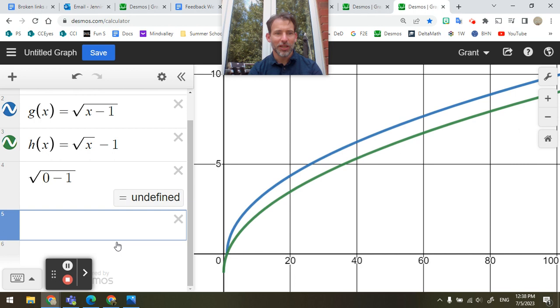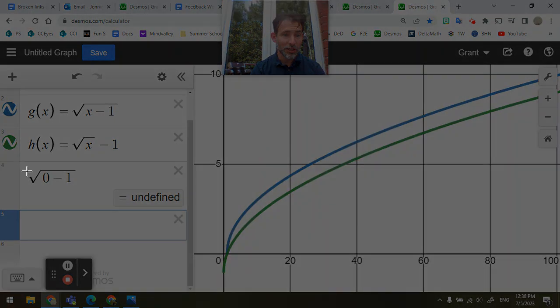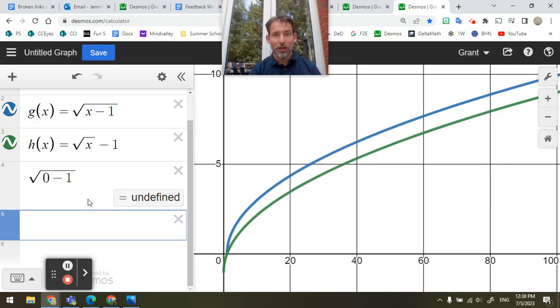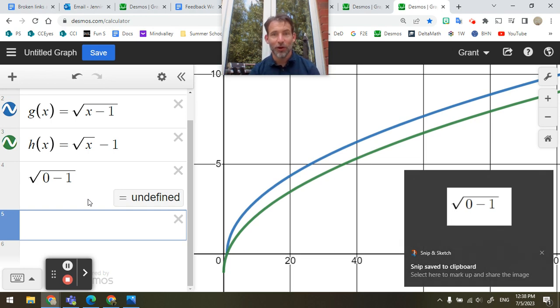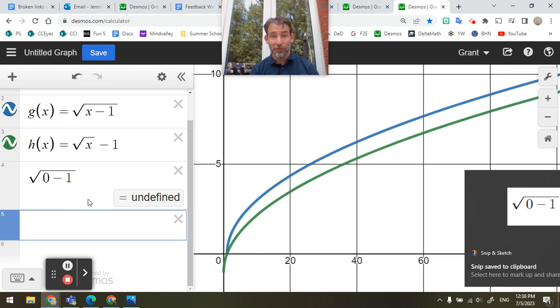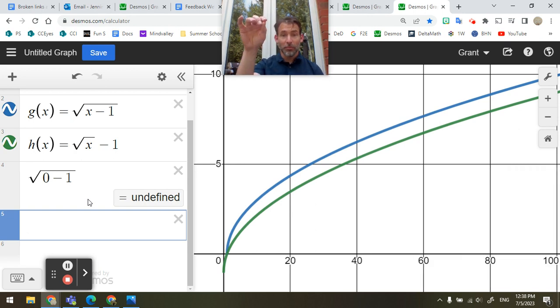The last thing you can do here is, let's say I want to submit this. You want to submit this to me to show me that you've been doing some square roots. You go ahead and take a screenshot of that little bit that you want, and then paste that bit wherever you need it. That's a nice way to prettily show me a square root if you're working on a computer. If you're working by hand, you can go ahead and do it by hand, no problem. But that way it's tidy and it looks correct, because 0 minus 1 like that is definitely undefined.